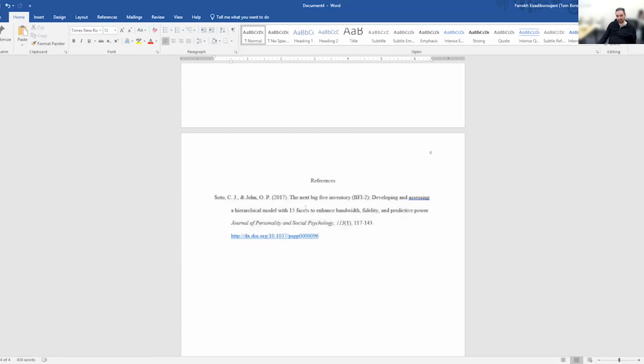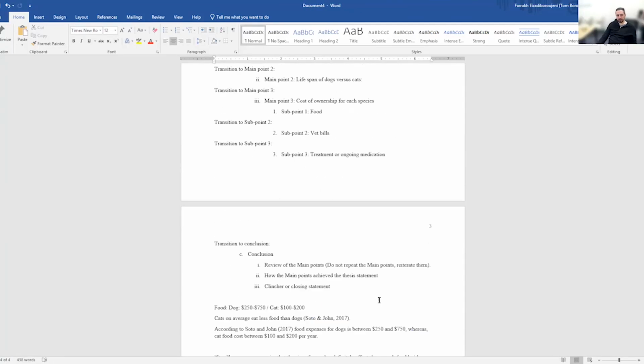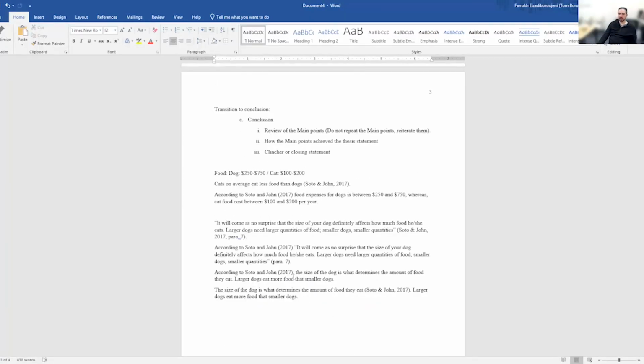I highly recommend that you use the OWL Purdue website to figure out how to cite your sources. There are very minute syntaxes that are used here, like spaces or no space. For example, there's no space here, or there's a space right here. There's a space after this period. I'm sorry, there's a comma after this period and a space after that. These are all explained in OWL Purdue, and you need to be using that to cite your sources in the reference page. And so also you need to be using OWL Purdue to cite your sources in the body of the paper.